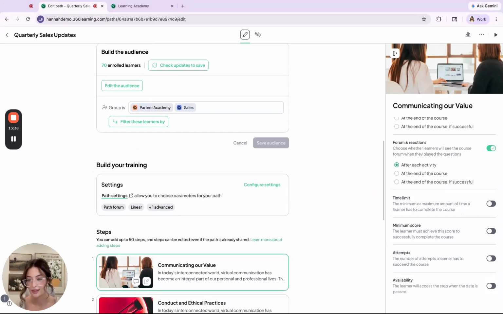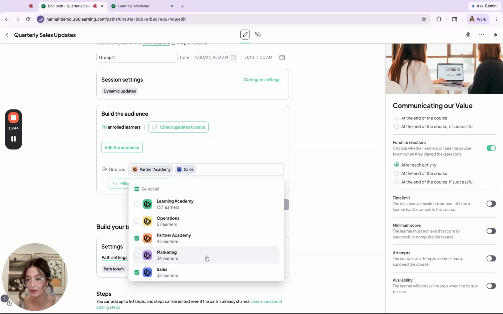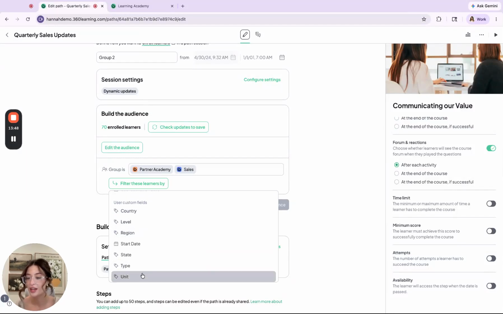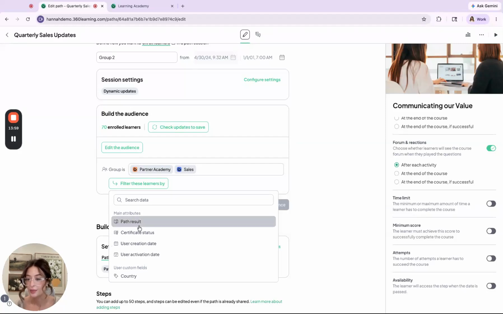And once we have our curriculum built, a really strong wizard for enrollment. As you can see, I can choose what groups should get this, but also using the metadata from our source of truth to say whether only certain teams should get this based upon their fields, their enrollment information. So can do enrollments based upon path results, successful, unsuccessful, certificates, maybe they're expiring soon. Really easy to pick up training gaps, custom fields, and get this training to the right people as it should, whether this is a static enrollment or a dynamic.